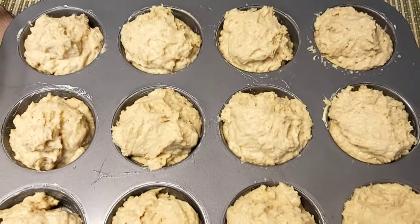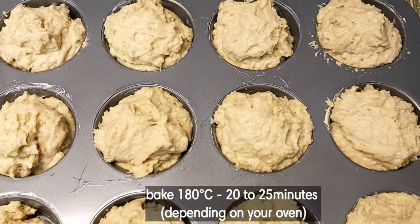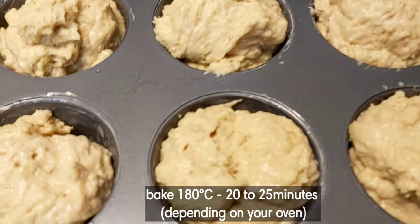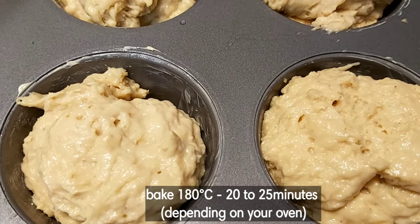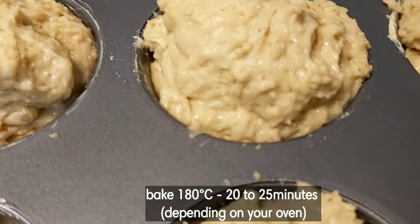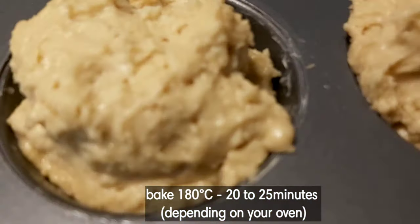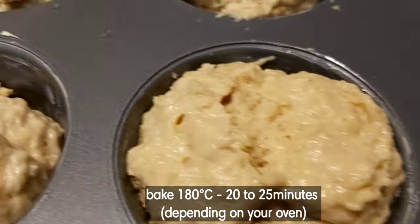So I'm done, and I'm going to just put this in the oven, as I said, under 180 degrees, 20 to 25 minutes. So when it's ready, when you pull it out of the oven, you just have to put a stick in the middle of the rock buns. If it turns out clean, then it's ready. If not, then it's not. So it's going into the oven now.